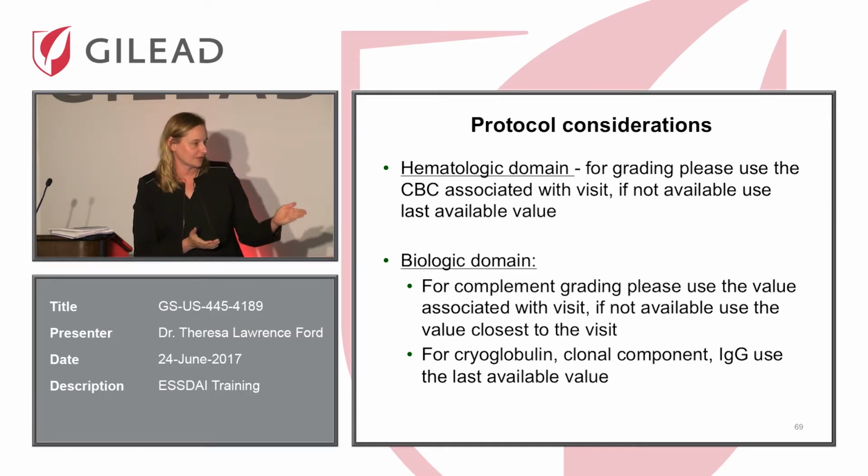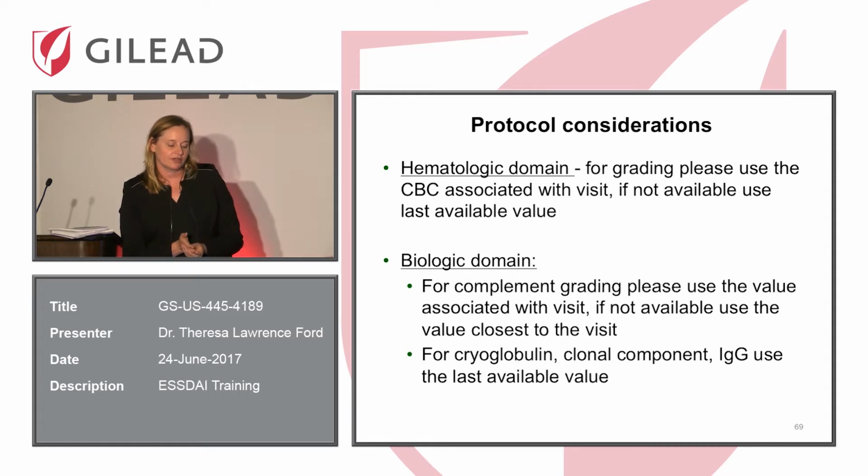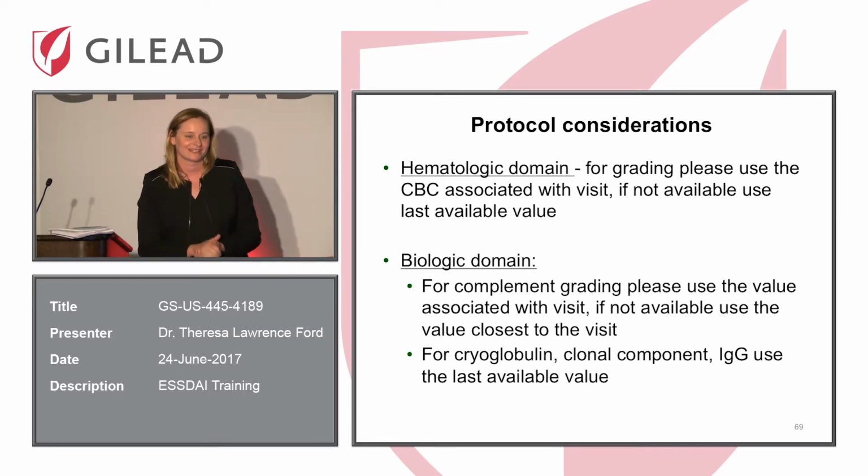And one of the other things to highlight, one of the questions that came up: while there are no specific contraindications for some of the domains, it's really in the exclusion or inclusion criteria. For instance, you have to have a creatinine clearance above 60. So basically, patients with renal failure are already excluded. That takes away the high score. There are also certain considerations for discontinuation and for WBC count to be included. So that also takes away the highest score of the hematologic domain. So these are the things that obviously are not going to be as sensitive to change in the clinical trial setting here, and we're aware of that.